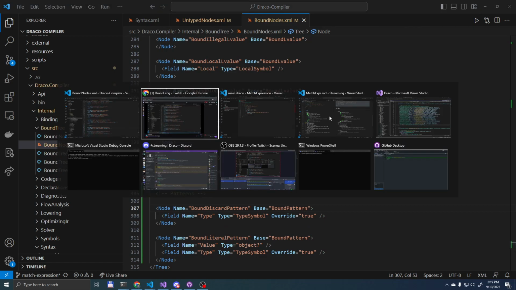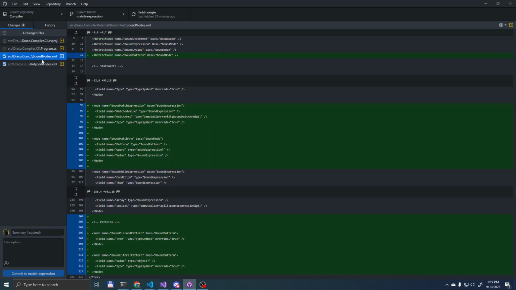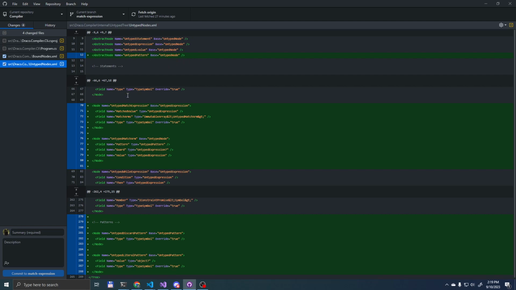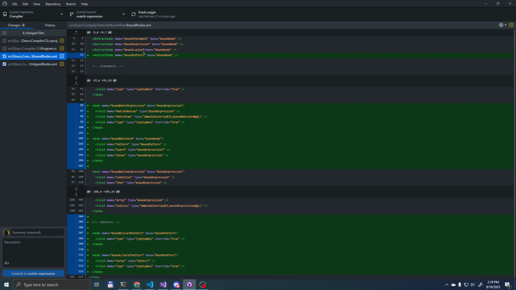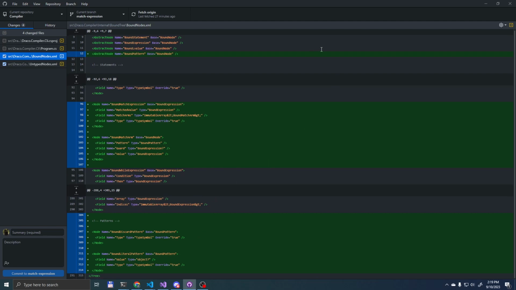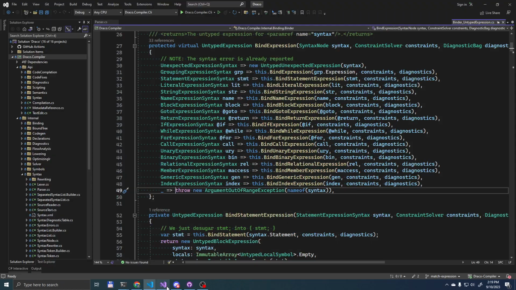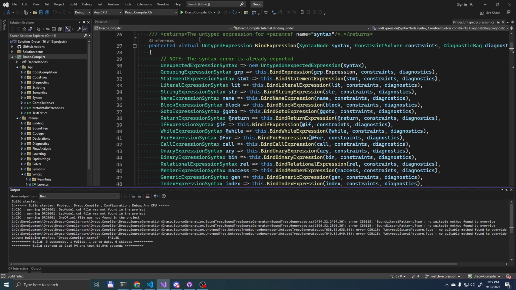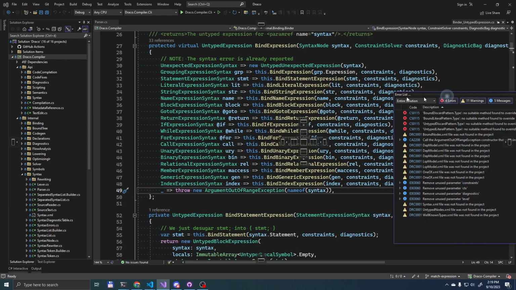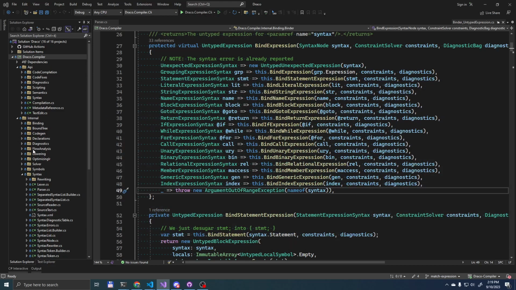Okay, let's see the change set that we did so far. I don't wanna miss anything. So for untyped nodes, we have defined the new untyped pattern, and we defined an untyped match expression and the match arm, and we have two patterns. Okay, as for bound nodes, it's the same deal. And I think I've rewritten everything to refer to the bound nodes. So let's see if the compiler is happy about the new kind of nodes. I think it won't be, because there is no overridable type property yet, and this is because that's declared in code.